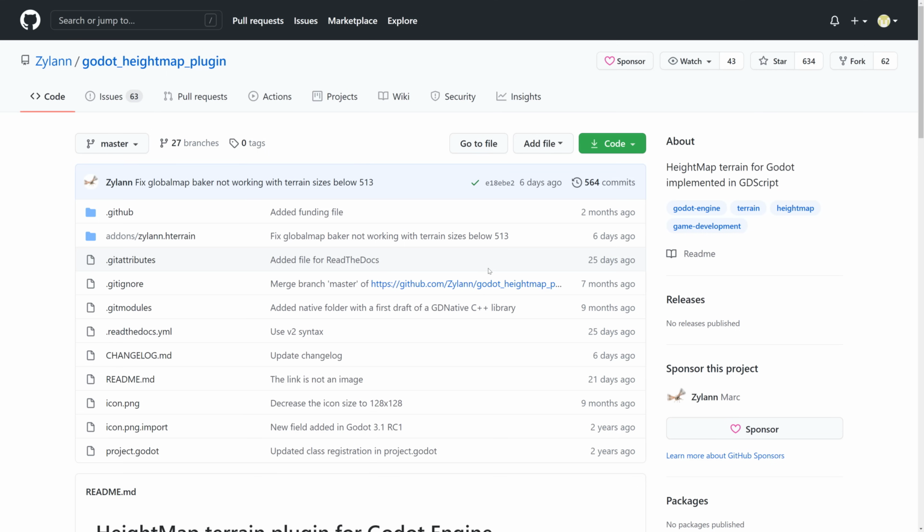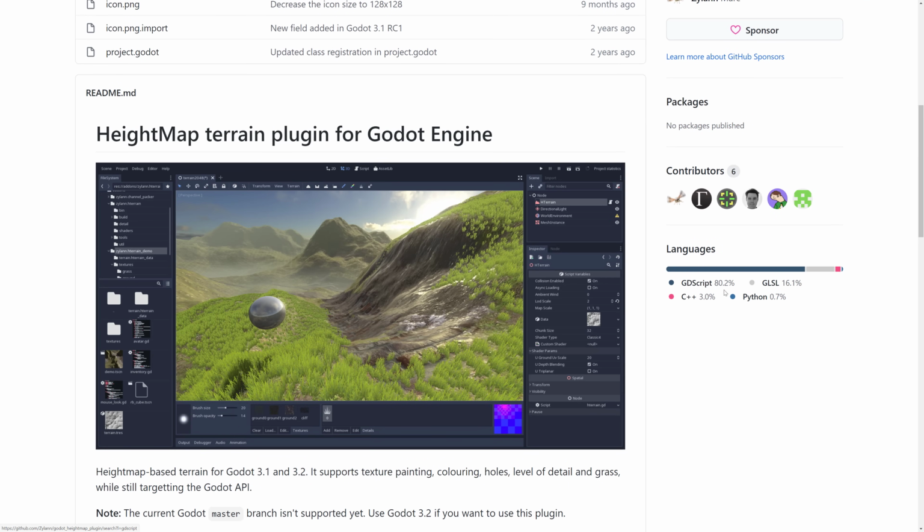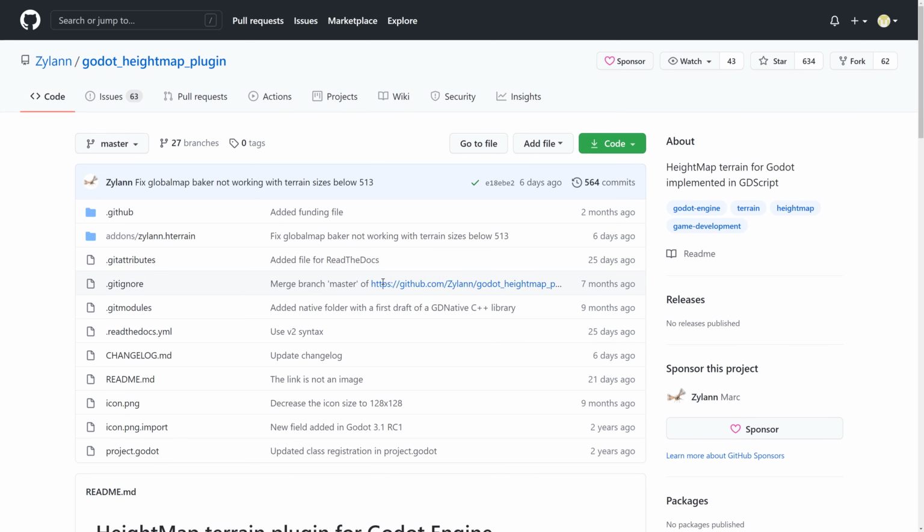By the way, this was run on Godot 3.2.3, the most recent stable version as of recording. I don't know the deal for Godot 4, if support is there or not. I imagine they're going to probably have to be ported forward. But the one being entirely GDScript will make that really easy. This one is mostly GDScript. There's a little bit of C++ in there as well. Might have a bit more of a challenge, but they should both work.